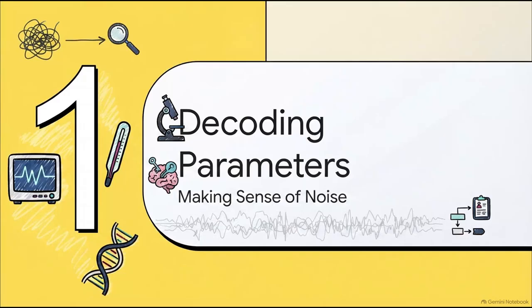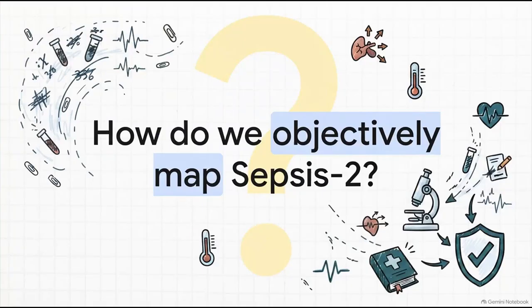All right, let's jump right into Section 1, Decoding Sepsis-2 Parameters. You know the feeling, right? You open a patient's medical record and bam, you are hit with a literal wall of scattered clinical clues. You've got fluctuating vitals, crazy lab results, endless nursing notes. It's a lot of noise. But our job is to cut through that noise. We funnel all that raw data into a rock-solid, completely defendable diagnosis.